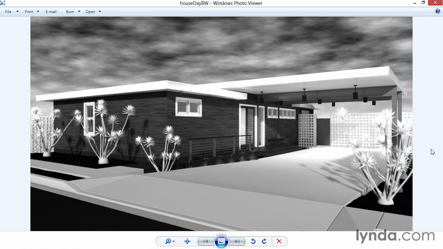When I open up that image, I get a terrific image of this house. Very, very stylized, with practically glowing bright plants, black and white with very stylized, flowing clouds in the background. This is a place where I'd probably put in a background plate and maybe some stylized clouds or some more work to mask them out so I see more of my gradient sky. However, the work I've done in post is paying off. The masks, depth, color correction, and so on gives me the rich final image I'm after to showcase this design. I'll render out the dusk image as well and show what it looks like when I'm done.